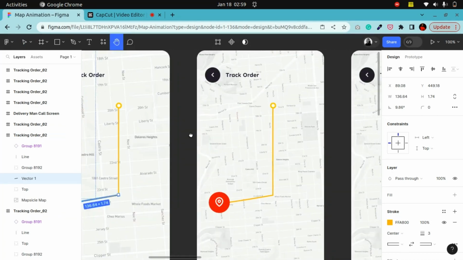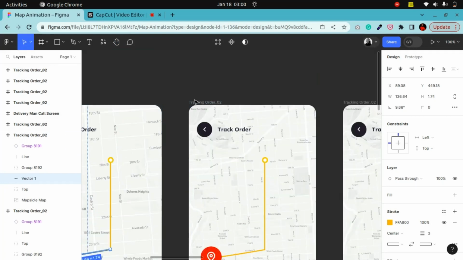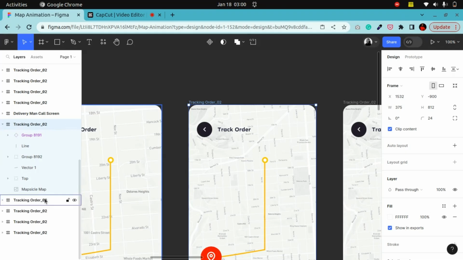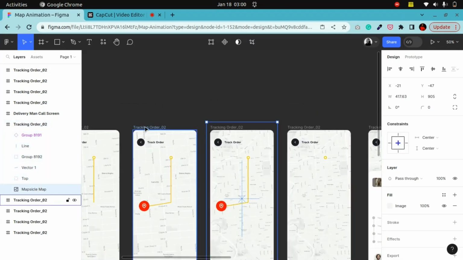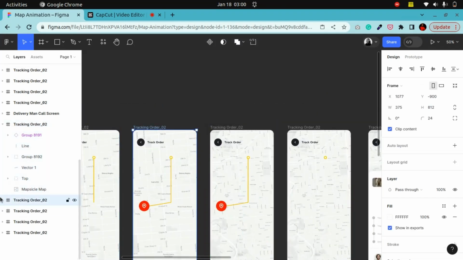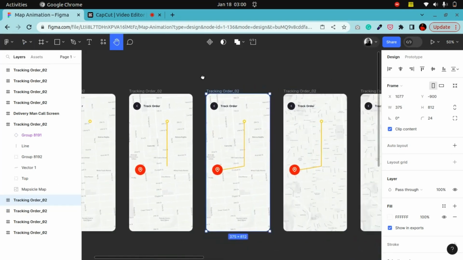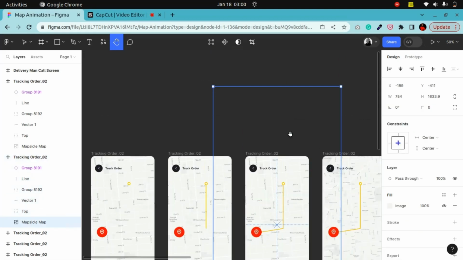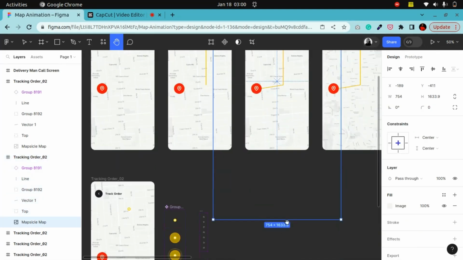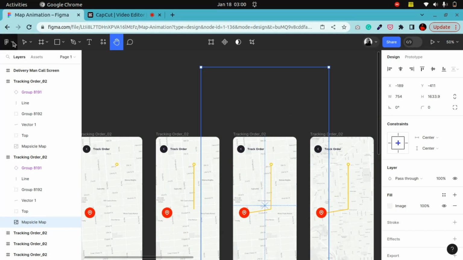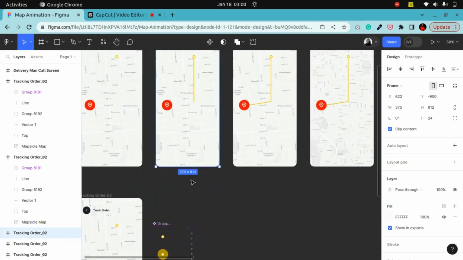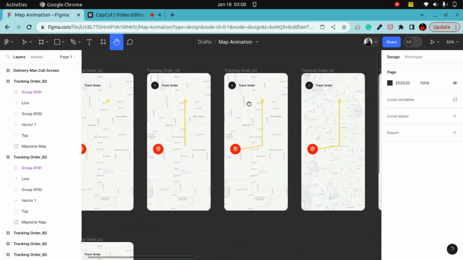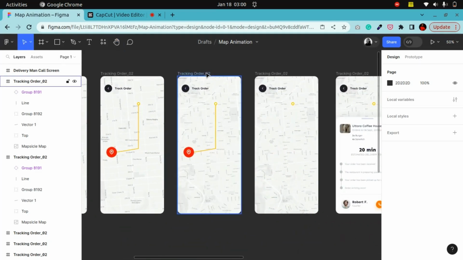For this third one, I zoomed in the map. As you can see, the map is a little bit reduced. Maybe you did not notice. For the first three, the map was actually zoomed. This is the length of the map. The map was actually zoomed and expanded. Same with the first and the second. So for this first one, I zoomed in the map.